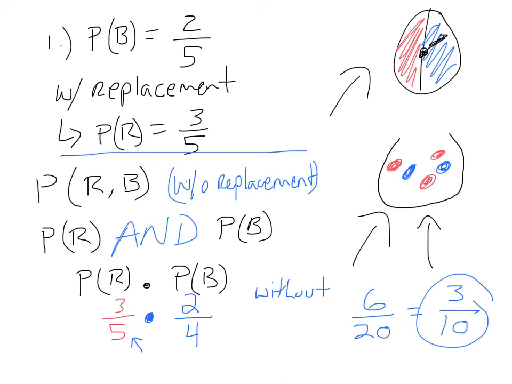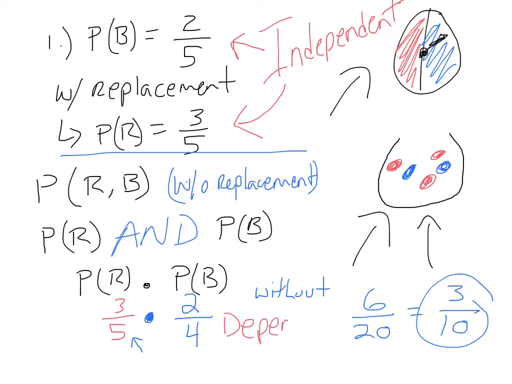Before we move on, let's discuss how this is an independent event. The spinner doesn't change. The marbles don't change if you have replacement. So the spinner is an independent event, and so is the marble situation if you replace. If you don't replace, the probability gets changed. So the probability depends on what happens before. Dependent events without replacement. Independent events with replacement.